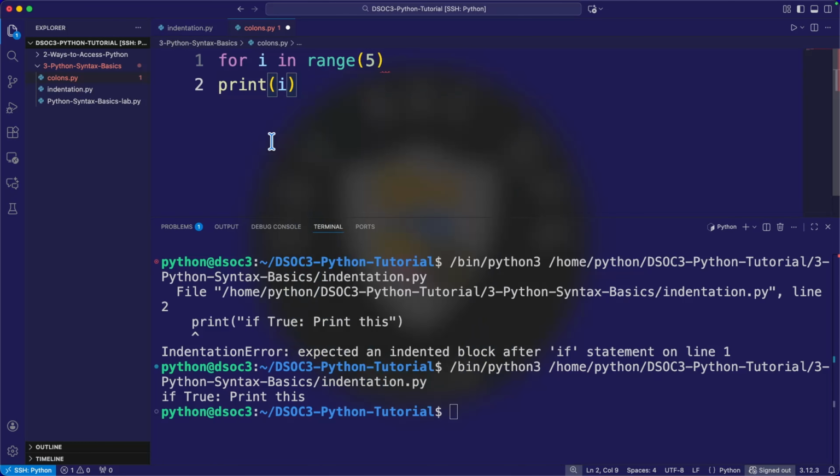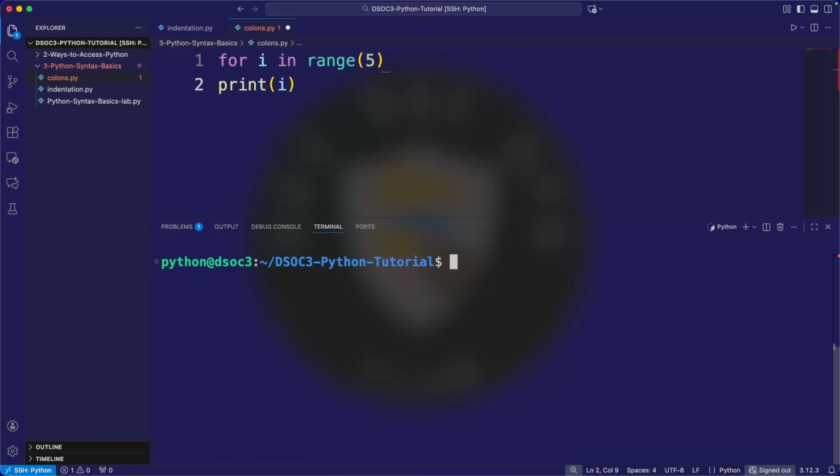We will go deeper into for loops when we learn them, but here I just wanted to show you the importance of colons. What are the things we have to keep in mind? If you see, this file name is in red, and here too, but we will come to that later. Let me clear this as well.